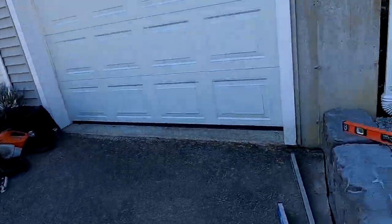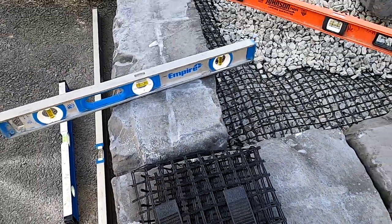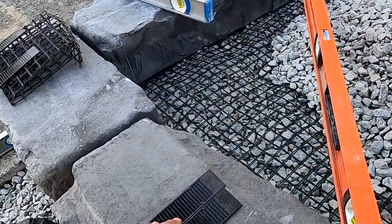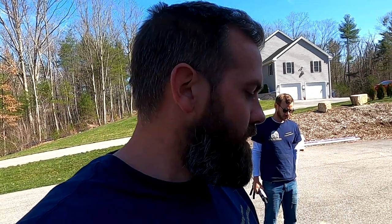I've seen slight differences in corner pieces than wall block in a lot of different systems, but that's a big difference. And it's kind of sour because it makes us have to do a kind of a shim solution like this to keep the corners up a little bit higher on every row so that it doesn't end up being really lower than the other wall block. So this is actual concrete block shims that they sell, because it is an issue in the industry that blocks can vary up to an eighth of an inch, and when building a wall perfect, that can really mess with you. So that was a solution to the industry that a lot of people use. But like I said, the difference on these corners and regular wall block is pretty massive.